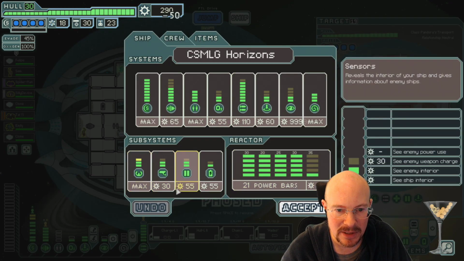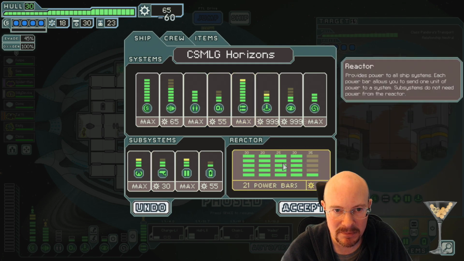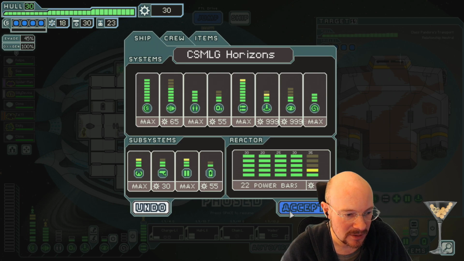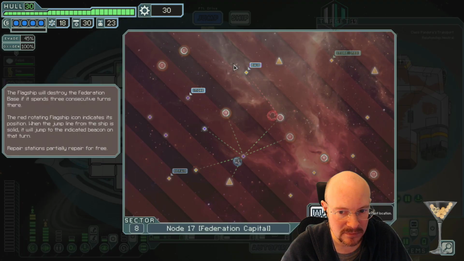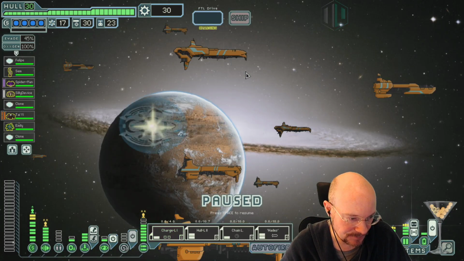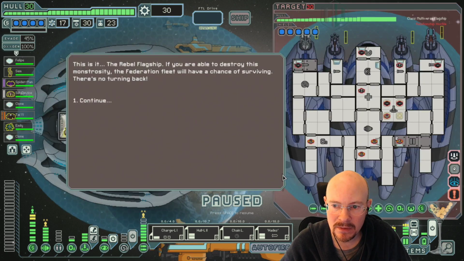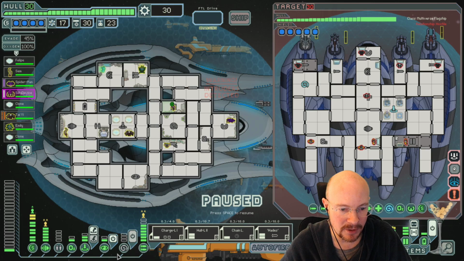Alright, what should I do? This. Weapon value, this, power. Can delete a crew. That's the negative stuff. Okay, we have the mind control counter. This is the boarding phase.